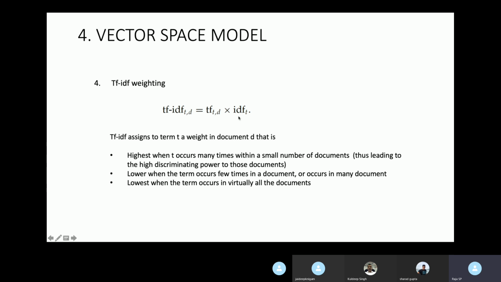Or suppose there are rare words, words that appear in a very small number of documents. They will have a very high IDF, and therefore the end result is also going to be very, very high. So it says TF-IDF is highest when the term occurs many times within a small number of documents.